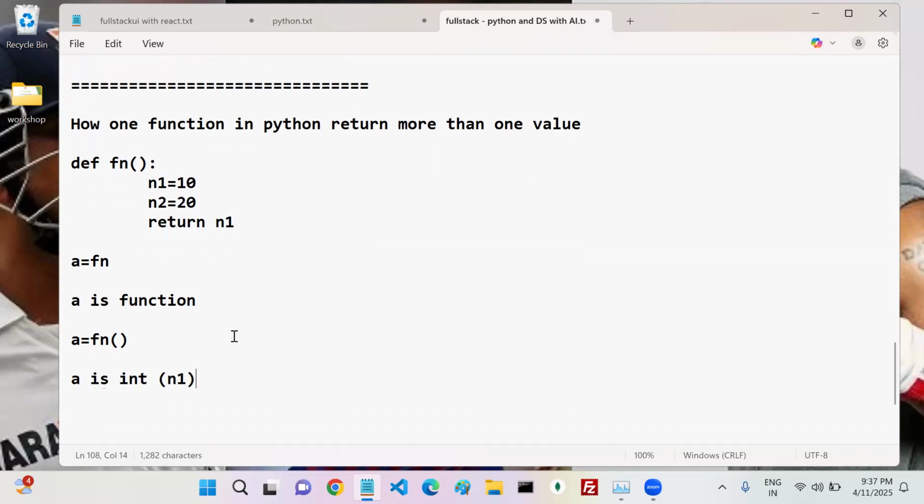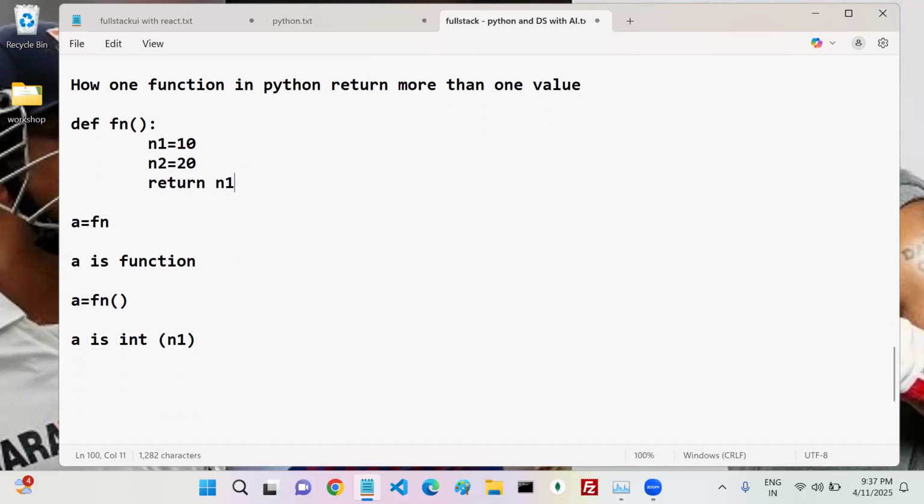Now, if I write two values, can I return more than one value? In the remaining programming languages it's not possible, but in Python it's possible. We can pass more than one argument, or return more than one value back. So whenever you have more than one value, what is my a?